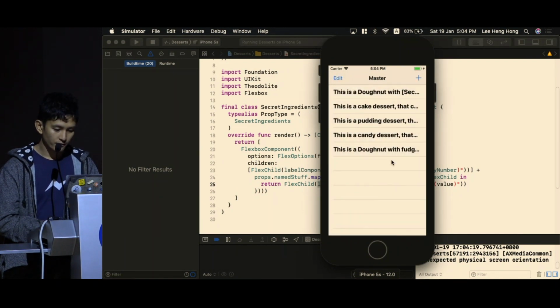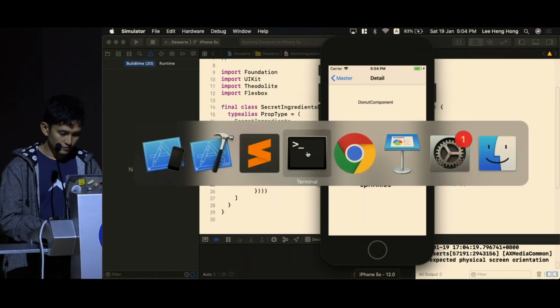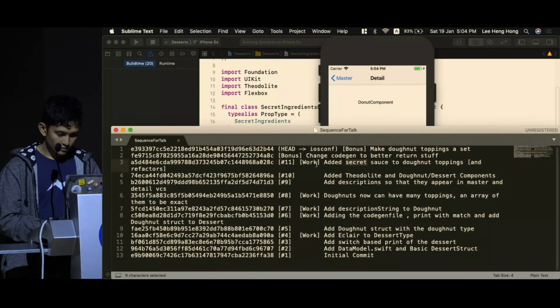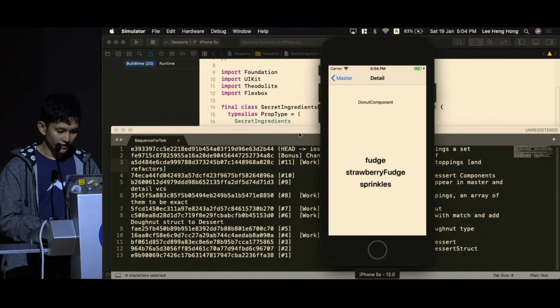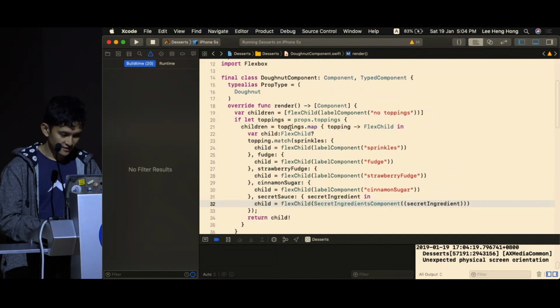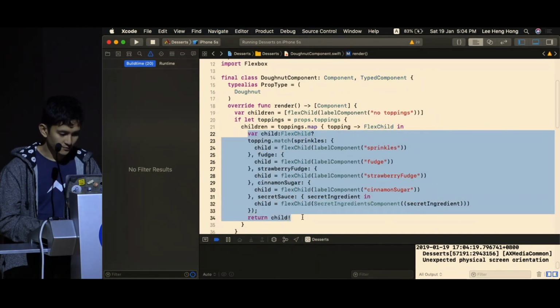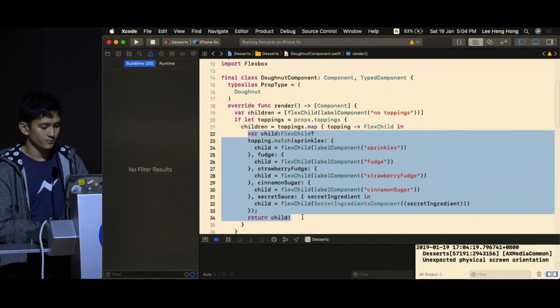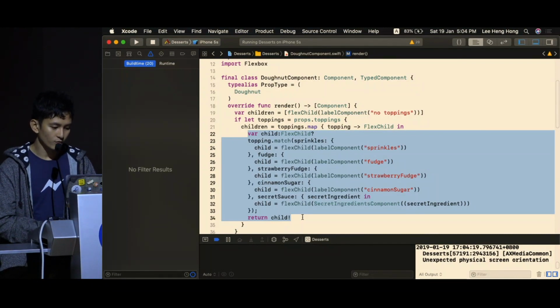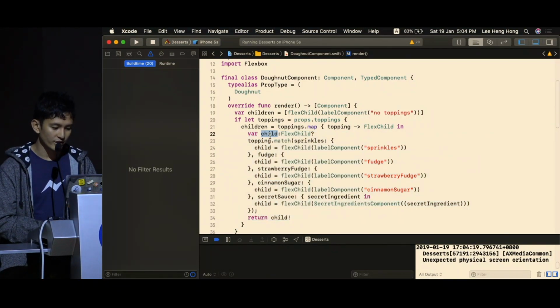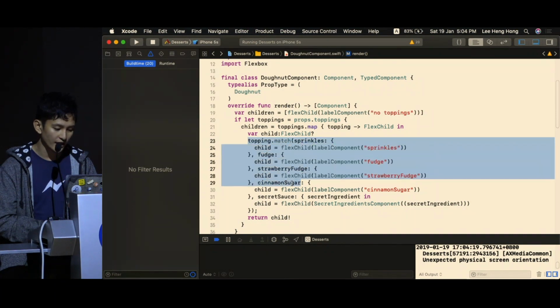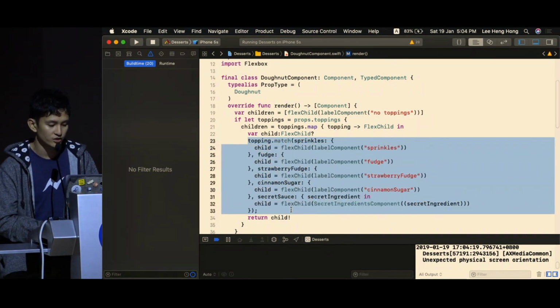So back to, okay, the next one I want to talk about is this part, right? Yet again, this thing looks pretty disgusting. We create a child and then we go through this thing. You would encounter the same problem when you have a switch statement, right?